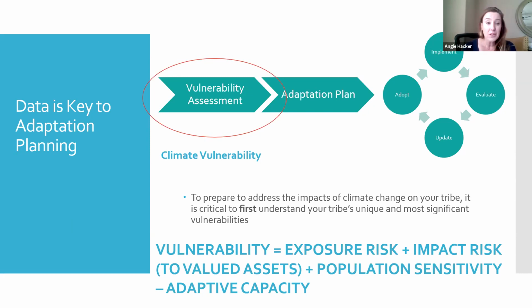And then you can also look at data for population sensitivity and adaptive capacity. For example, you can find out what your population is, the age of your population. You can find out how many people do have air conditioning, what's your urban heat island index? There's all sorts of pieces of data, and it's a lot to consider. So factoring all this information in maybe is another training, but today we're going to talk about how you actually find all of these facts.